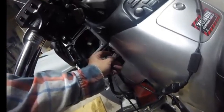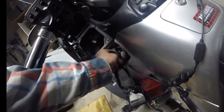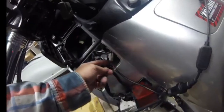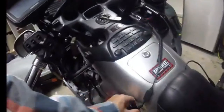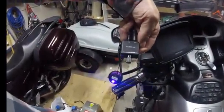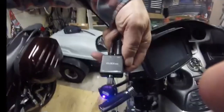This is the unit that I bought online on Amazon. I bought 10 of them. It came with all the different prongs inside and the back side if I needed it, but right now it's on the original plug. So all this does is the two wires go into the microphone for the CB switch here. The rest is still through the Freewire, which is up here in the glove box. It's plugged into the 5-pin DIN. Then it goes from there to the Volbox Mini, which has a 3.5 in and out, and the volume knob.